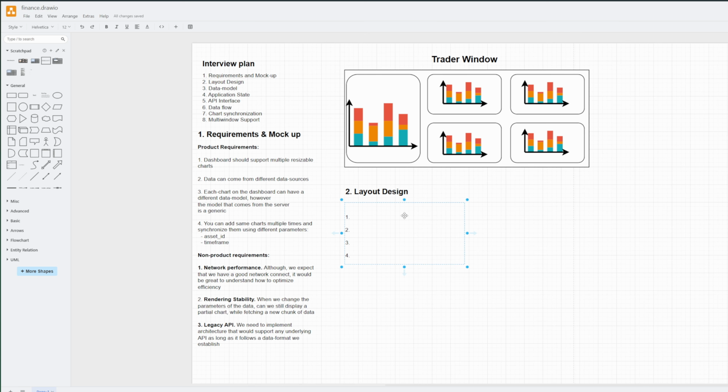Our first bullet point will be: use grid system. And then our second point will be that the user can adjust the grid layout. It can be, for instance, 8x8 or 6x12, and so on. This is configurable by the user on the user side.